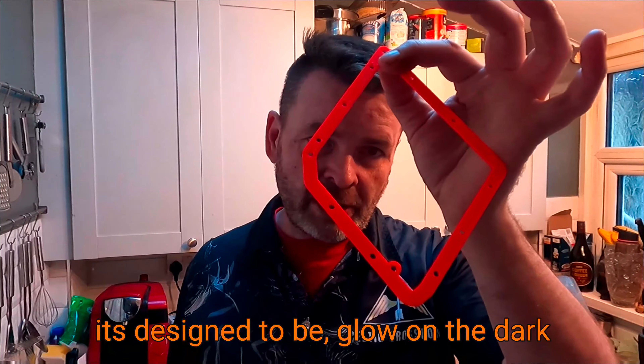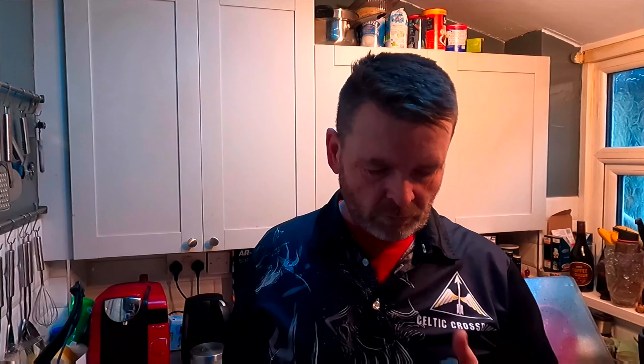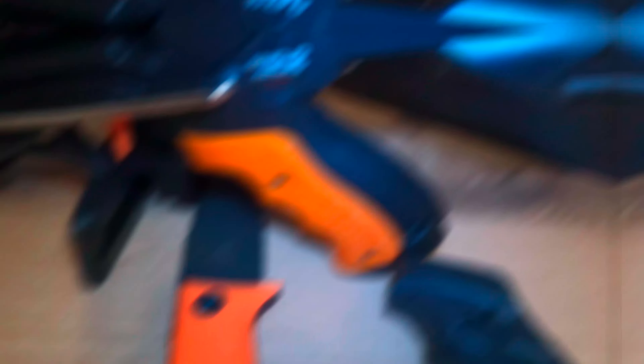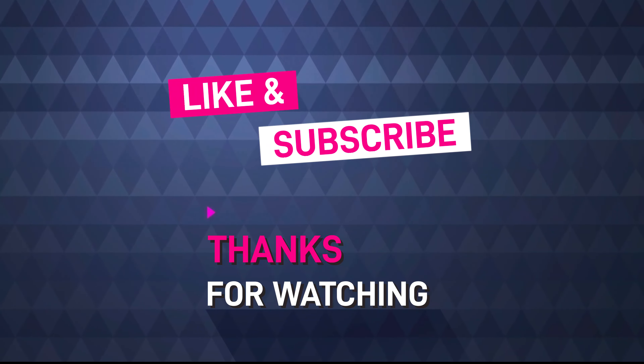The next part I've already got here — I'm just waiting for fasteners to arrive. It's another of Danny's prints as well, and it's something I've been waiting for: the MOLLE stock system for the OP360. The outer frame is in a high-vis polymer — designed in high-vis so that if you drop your crossbow at night, the iridescent illumination will show up. The main chassis frame itself will screw in; I'm just waiting for the hot-melt nuts to arrive, which have to be melted into the frame.